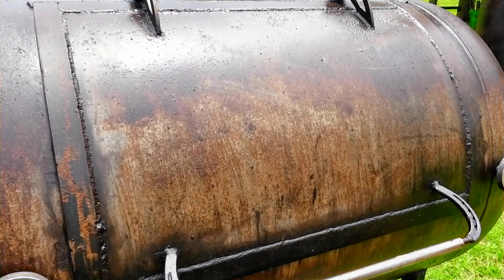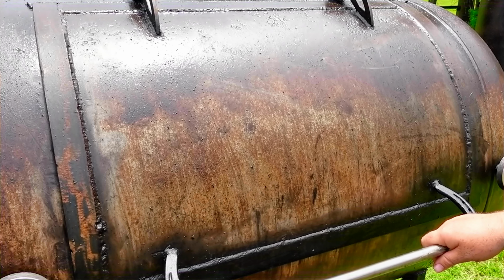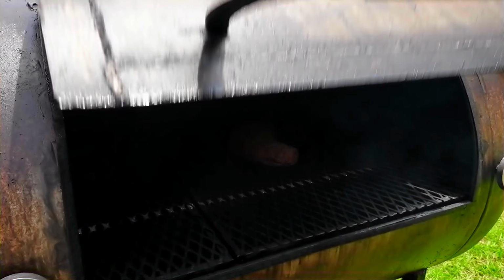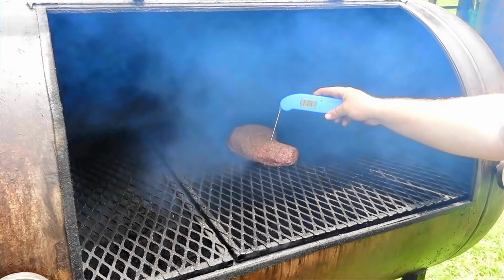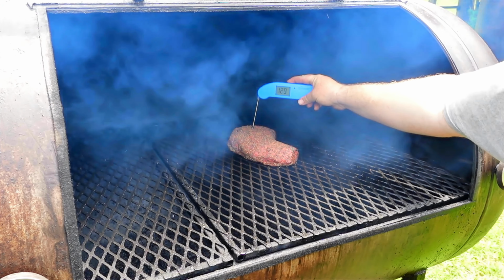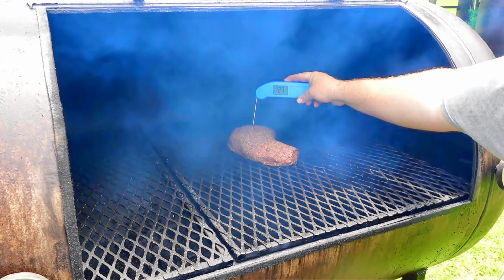All right, guys, we've been running about an hour and a half, just a little bit over at 275 on this tri-tip. I got a feeling we should be close to our 120 internal temp, but we shall see. It's definitely got some good color going to it. We're gonna come right here in the middle. We're at 118 in the thinner part. We're at 129 over here on this side.